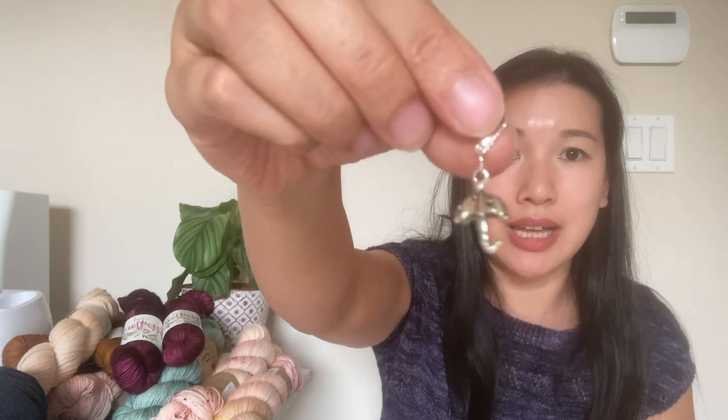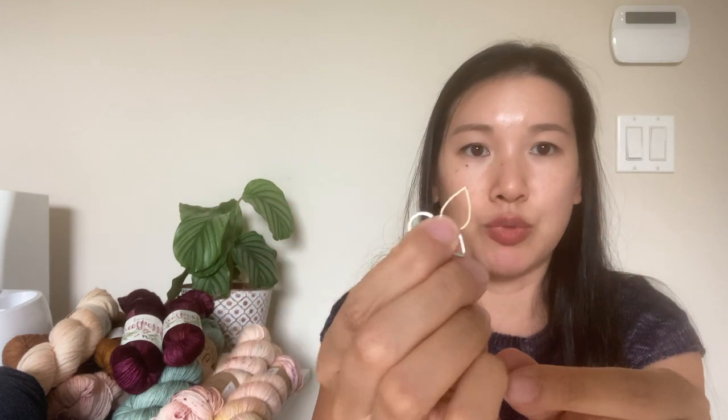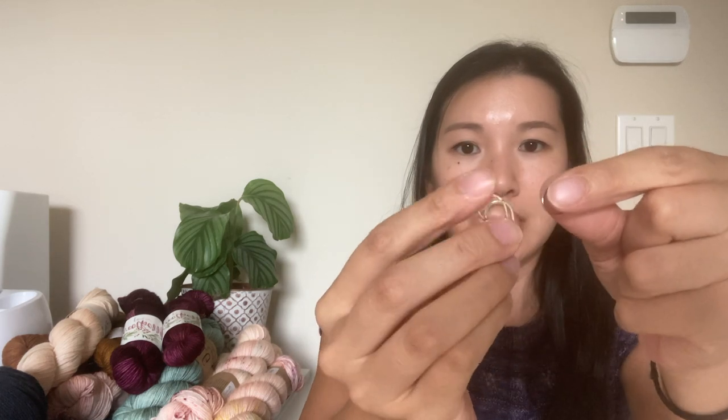And then I actually got some stitch markers from Shelby Mercery too. So these are the overcast stitch markers. They're from Firefly Notes, and Shelby Mercery has some of them in her shop. So they come in this little envelope right here. Let me pour it out in my hand so you can see. So one of the stitch markers is on a lobster clasp, and it's a little umbrella. So cute. Little silver umbrella, and then there's a couple of these raindrop stitch markers. Yeah, so cute. I love it.